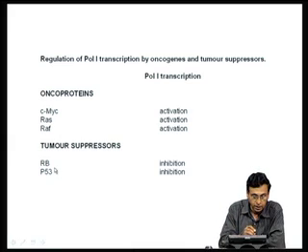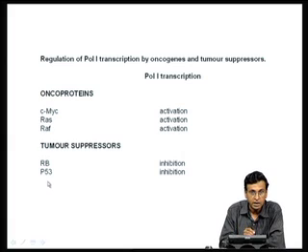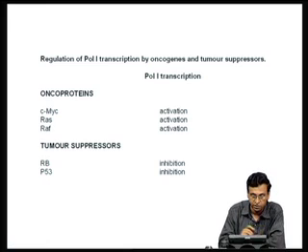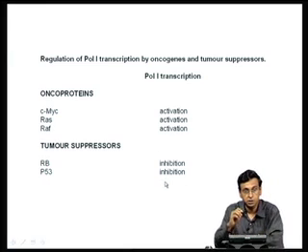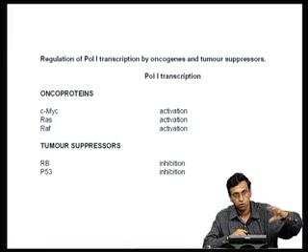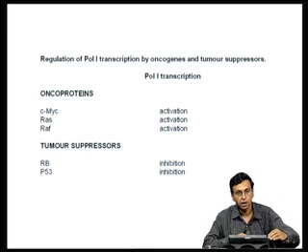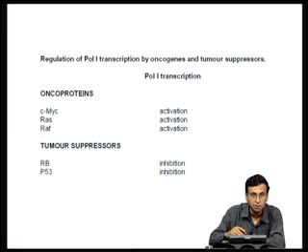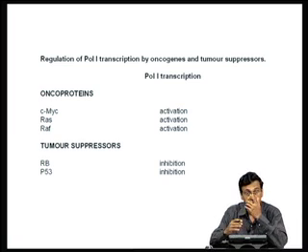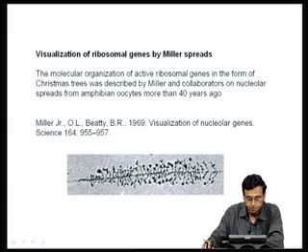The same way, cancer can be caused either by overexpression of oncogenes or by lack of expression of tumor suppressor genes, and people have found that proteins such as c-Myc, RAS and RAF, which are oncoproteins, all activate Pol-1 transcription, whereas transcription factors like RB and P53, which act as brakes and inhibit cell proliferation, inhibit Pol-1 transcription. So, there is a direct correlation between proteins which cause cancer, which activate Pol-1 transcription, and proteins which inhibit cell proliferation or act as tumor suppressors, which inhibit rDNA transcription, indicating a very good correlation between the cancer phenotype and the level of rDNA transcription.